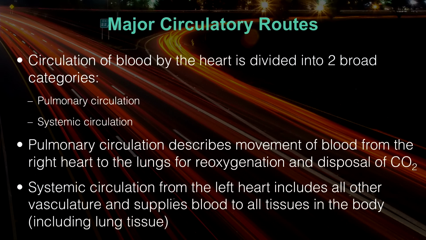And systemic circulation describes delivering blood to tissues for them to survive, to sustain normal function, and to deliver all nutrients required for that normal function. That includes the muscle, includes bone, some tendons, the lungs, the heart itself, the brain, all the tissues that need supply to function properly. Pulmonary circulation is what happens when the lungs function properly.